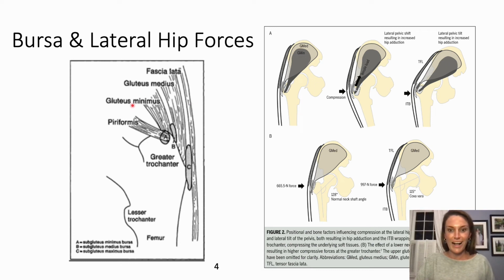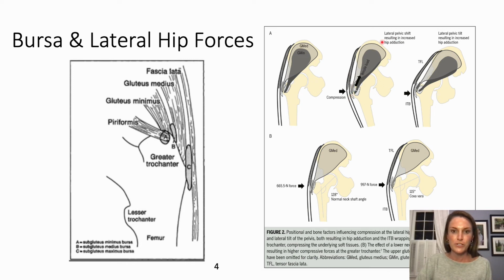So there are up to 20 bursa in the lateral hip, but the most common ones are pictured here. So C is this trochanteric bursa or the subglute max bursa. B is your subglute med bursa, and A is your subglute min bursa. And this picture really shows you why there is normally multiple things that are implicated in the lateral hip, because what's irritating it is compression through the IT band. And all of the structures live right under this greater trochanter area. So the bursa are there and all the tendons.